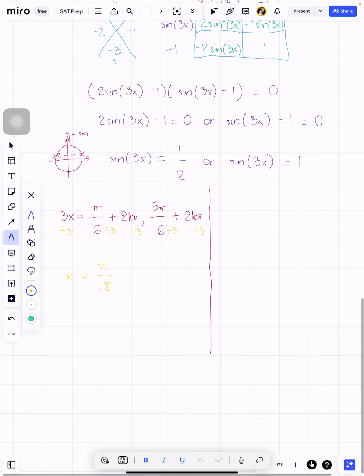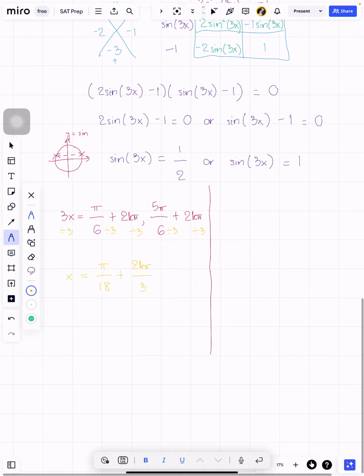The trick in here, the syntax in here, if you want to, you can do 1 over 6 divided by 3. In a Casio, it will give you the answer as 1 over 18, and you just have to remember that the pi is always there. If you have a Texas, a TI, there's a way to manipulate to go from decimal to fractions. And then the other one, I'm just going to put 2k pi divided by 3.